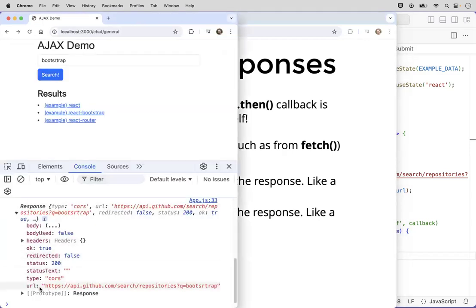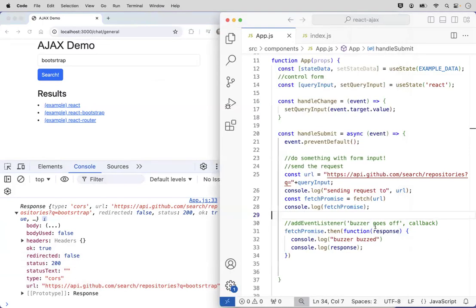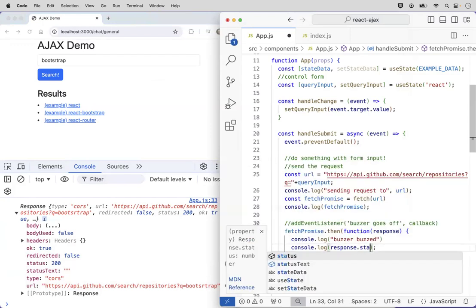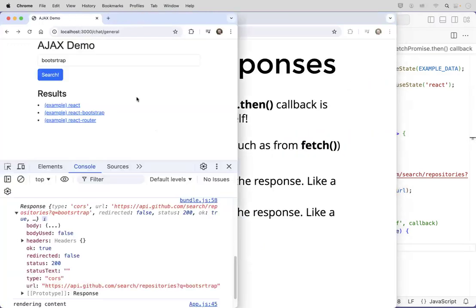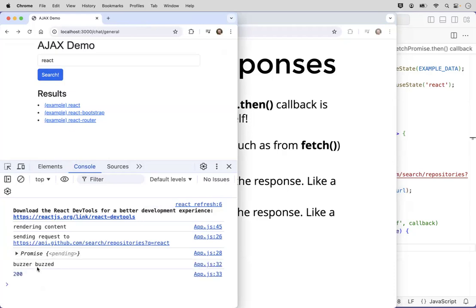And that's what we're seeing here, right? Like the return address. Where did the envelope come from? The status, what's the status of the request? Is it a good envelope or a bad envelope? Right? So that's the data that we're getting back from this envelope. And we can actually see that information, I can just access it directly. For example, if I want to access the status of my response, because response is an object, I can just say, go get response dot status. And then, again, when I search for React, I get my status of 200.